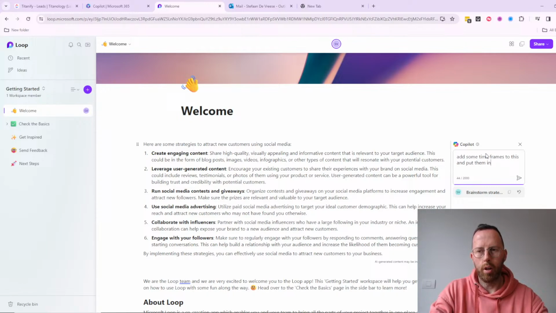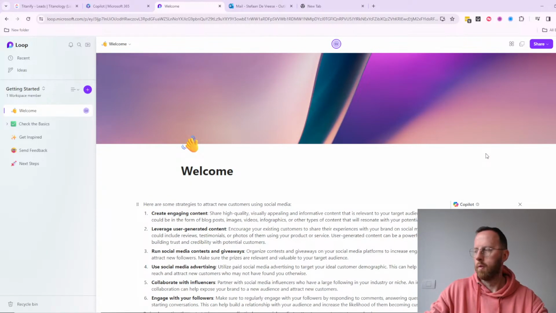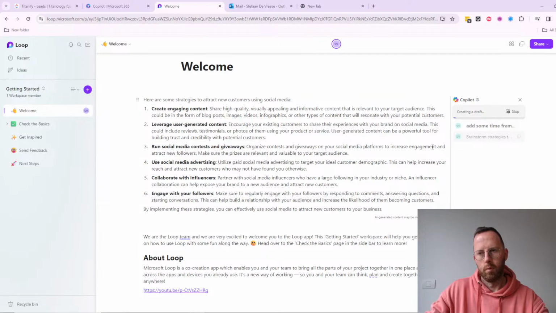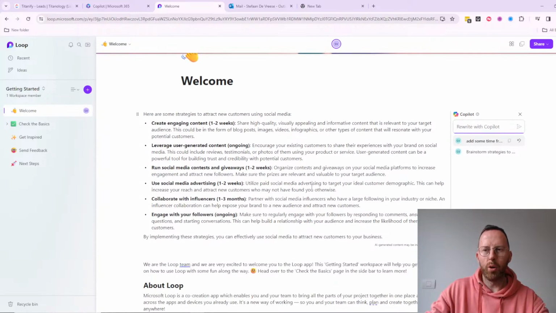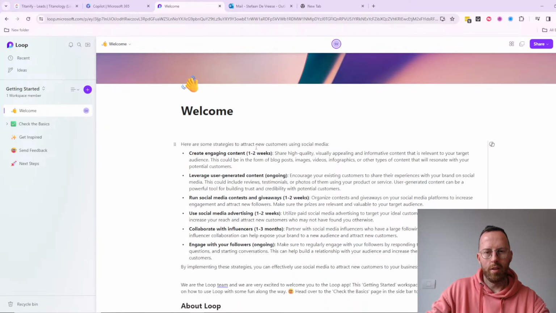Put them in red. A small thing, right? But you can already start imagining what else you can do with this. So it didn't put it in red, but it did put the time frames to it. You see? I love it. I just love it, right?